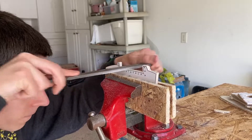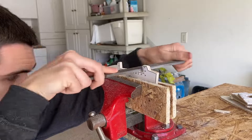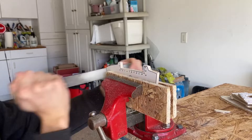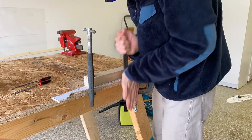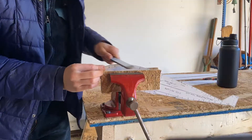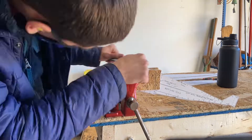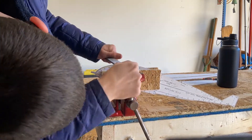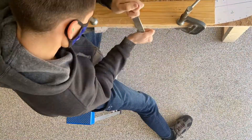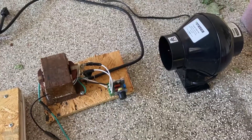Filing was probably the longest part of this process. It involves taking a metal file and shaving off that little bit of wood left by the band saw until the shape perfectly matches the drawing. As tedious as the filing is, it is critical that these templates are extremely smooth because they are going to be guiding the hot wire cutter and very much determining the shape of the wing. Any imperfections here will reflect directly onto the airfoil shape and the aerodynamics of the aircraft.